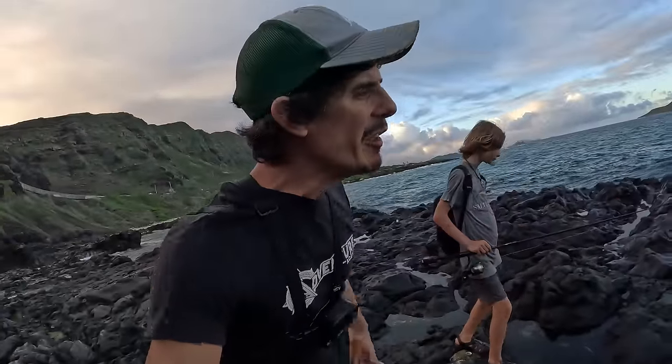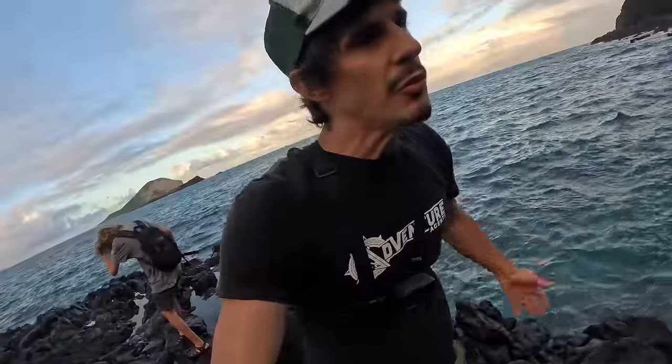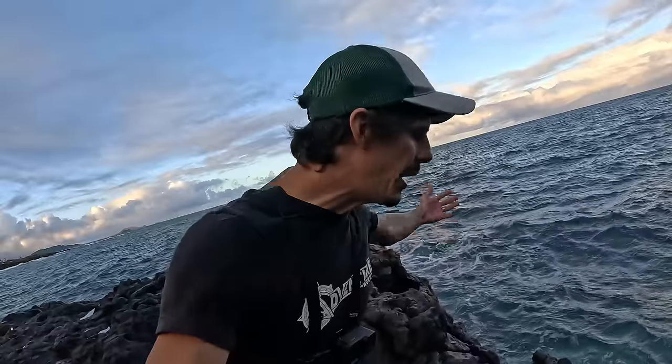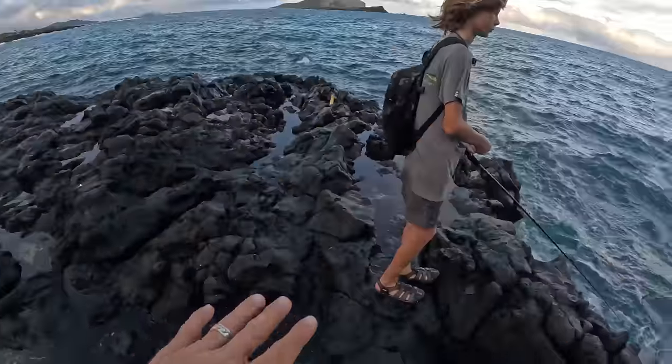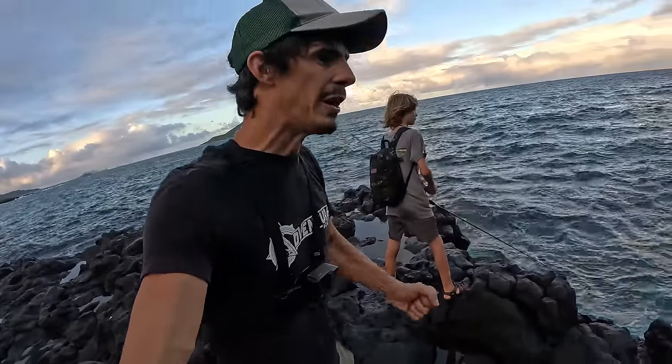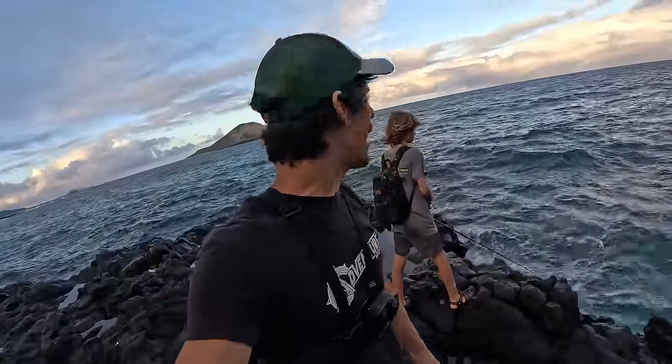So I didn't want to fish on this side initially because see how these rocks are wet? It makes them slippery, and also it means that the waves crash here sometimes and that can be kind of dangerous, but I've been watching the waves for a while and everything seems okay. But we just gotta be extra careful when we're standing on the side, especially when you catch a fish. Because when you catch a fish, you're starting to think about the fish, not your footing. And you could slip and fall, bust your head, or fall into the ocean there. We don't want that to happen, so.